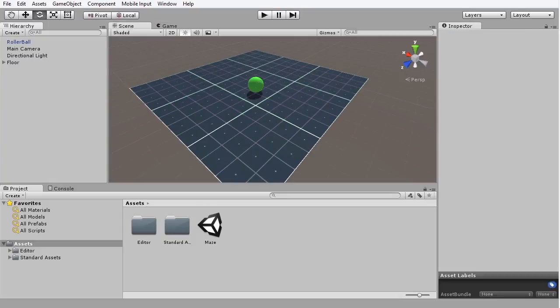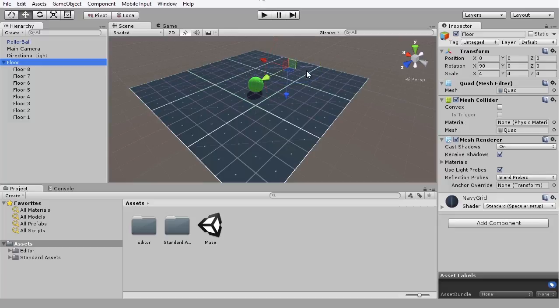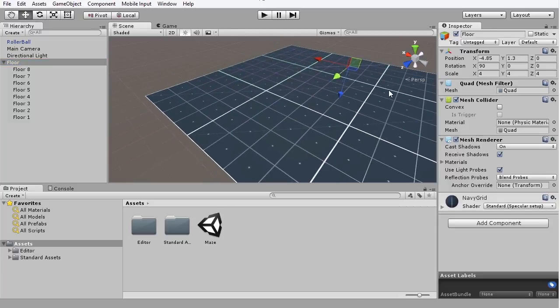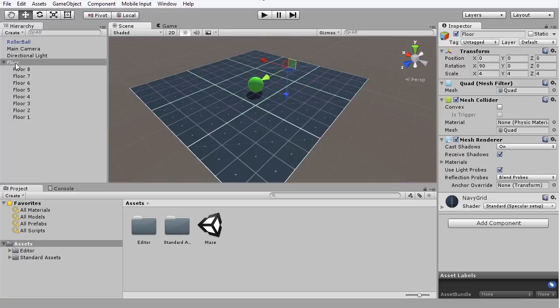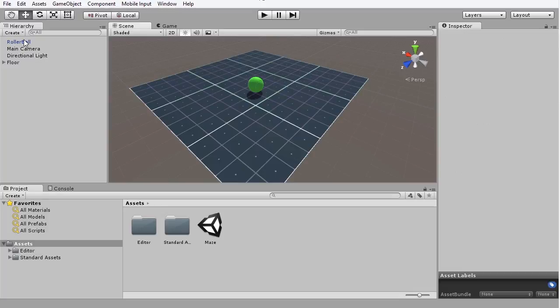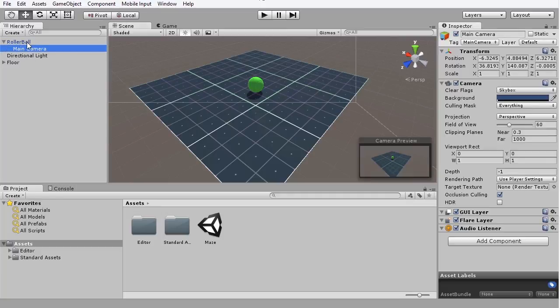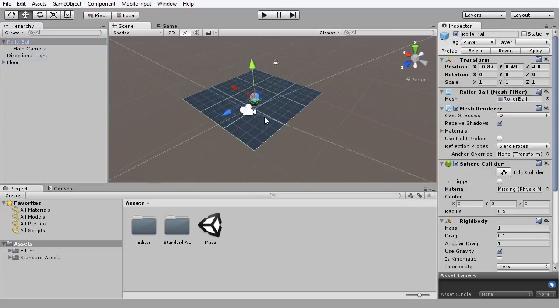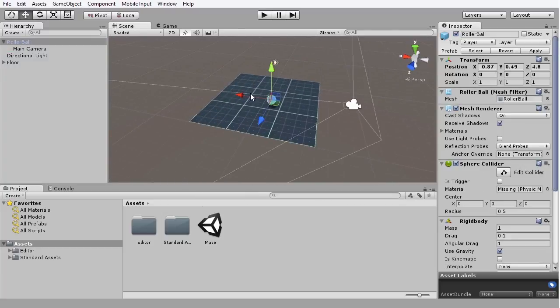So now it's time to make the camera follow the ball as it rolls around the level. Now, one thing it's reasonable to think here is, if we think back to the scenario in which we have this floor object that we can select and move around, and other objects move with it, the other floor tiles, by using this parenting idea here, it is reasonable to think that perhaps we could have the camera follow the ball by making the ball a parent. So if, for example, we drag and drop the camera underneath the ball object, and that way when I select the ball and I move the ball object, you can see that the camera also follows it in the scene and moves around with it.